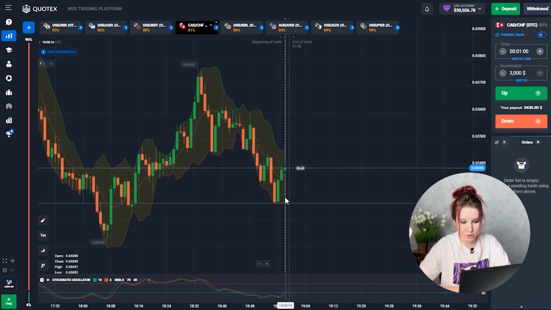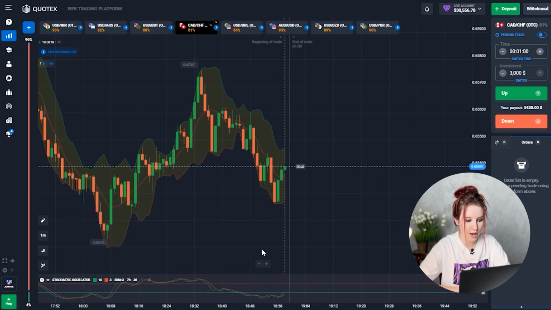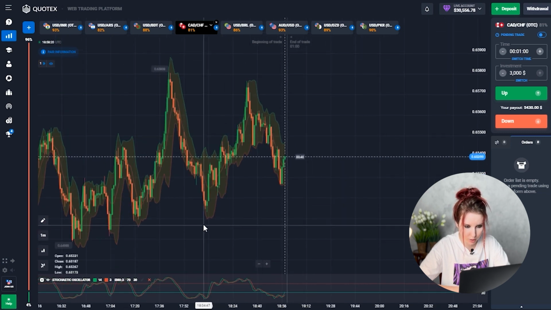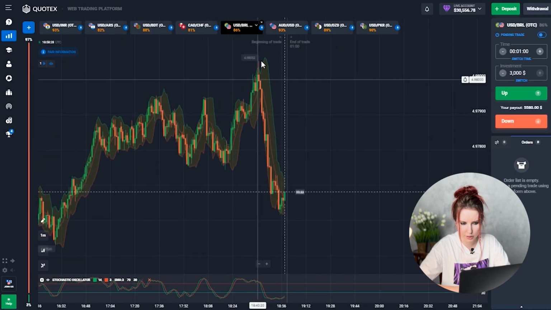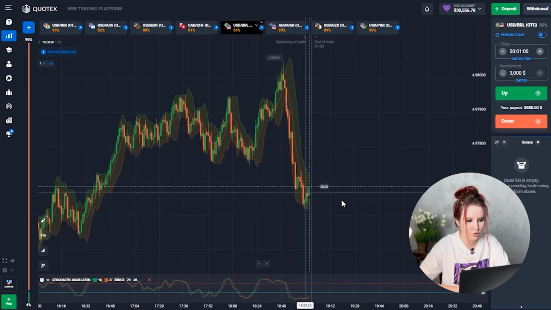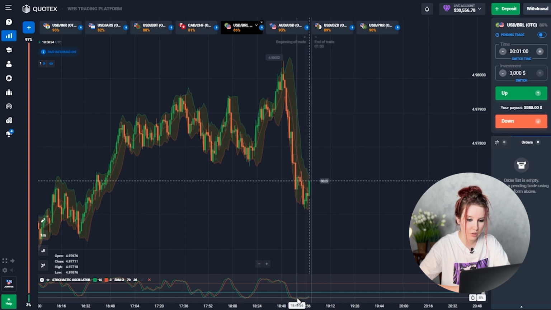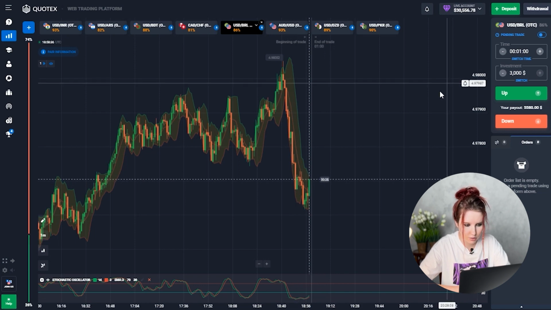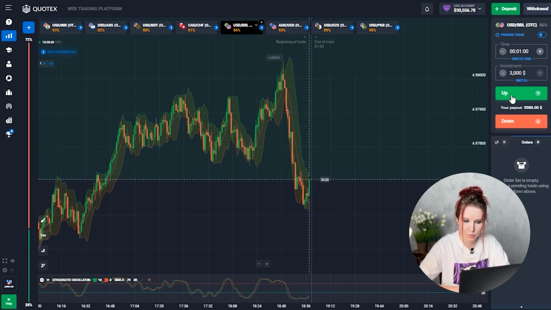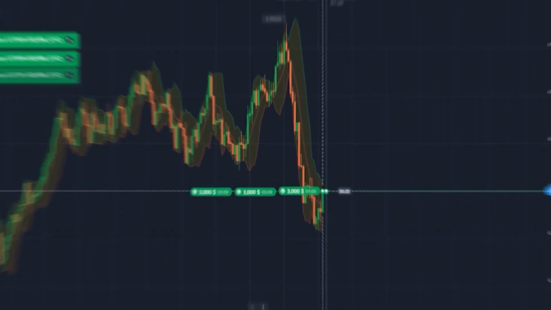Well, guys, I want to switch to a currency pair with a higher percentage payout. Let it be this one. Let's look at the situation here. Yeah, it's a cool situation again. Look at what a strong bearish move it was. Alright, here the price is at the support level, stochastic is at oversold level, and that's why I want to open a trade up. Let's go.